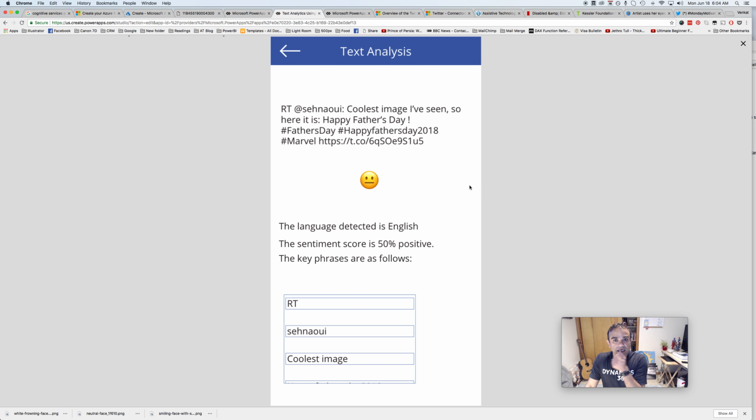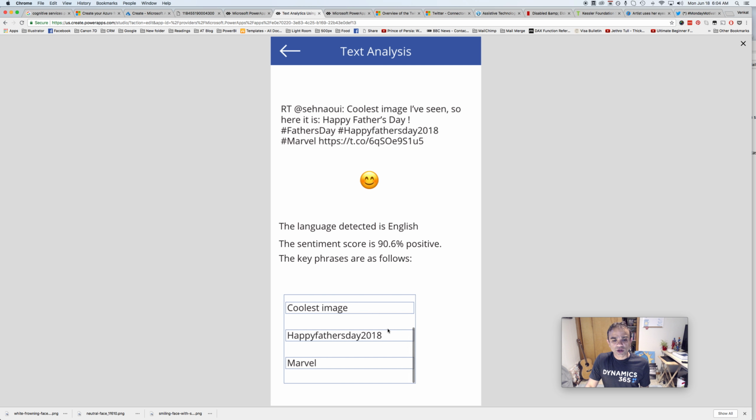I open this in the tweet detail screen, and now you can see that the sentiment score is 90.6, and it also shows what the key phrases are from that tweet, and it gives me a little smiley face as well, because it's a good tweet with a positive score. And obviously it's more than 80%. That's why it has a smiley face.